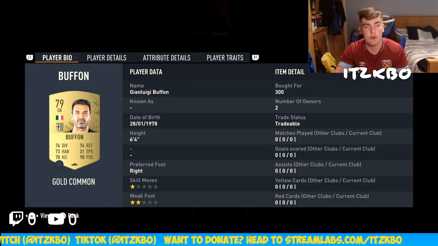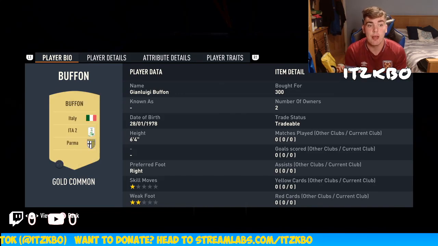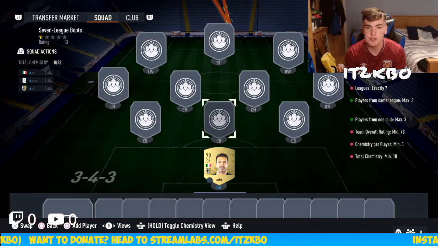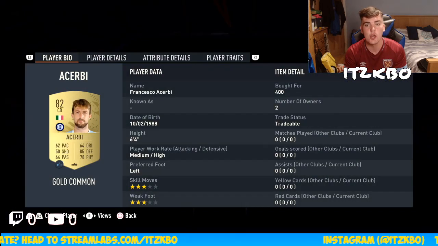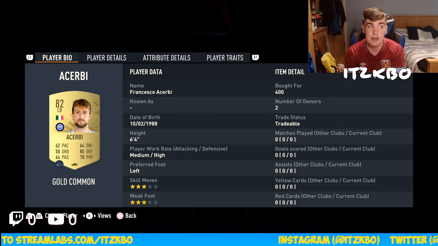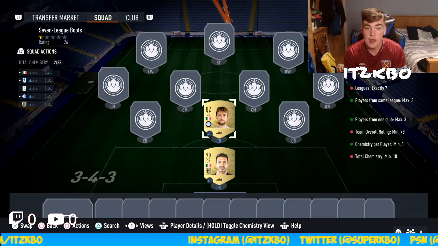Gianluigi Buffon, I can't believe I almost butchered one of like the most known players of all time's names. Gianluigi Buffon, 300 coins for him. Our first league is Italy right there. We're going to be using quite a few Italian players. We're not only going to be using Italians, but we are going to be using quite a few. Serbi goes in next for 400 coins. He carries a lot of the rating. He's not too expensive at all, which is really, really good.